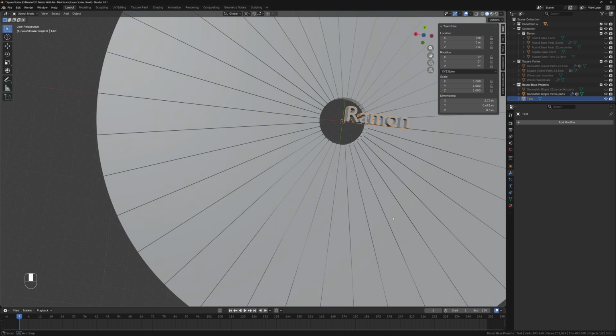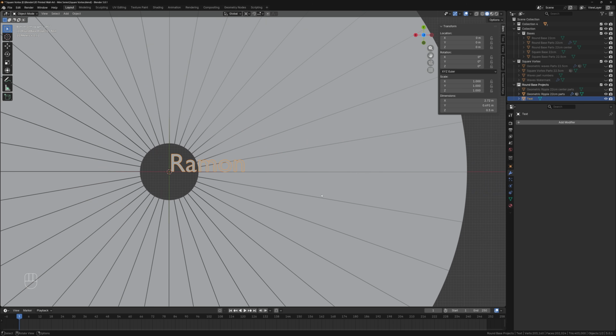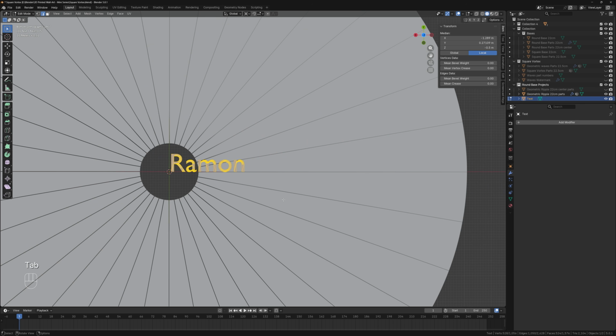And we can already tell a little bit about where we want this. So I'm going to tap into it and then move it, select everything, move it on the x-axis.